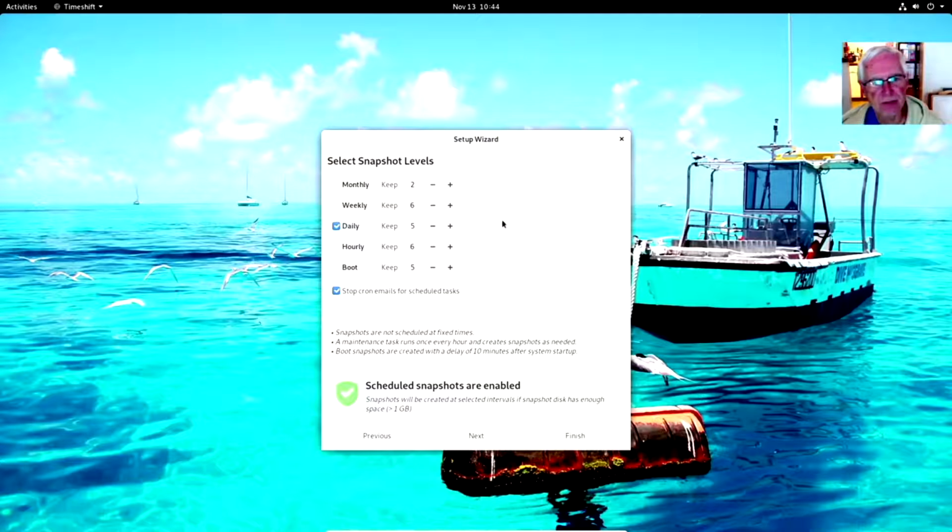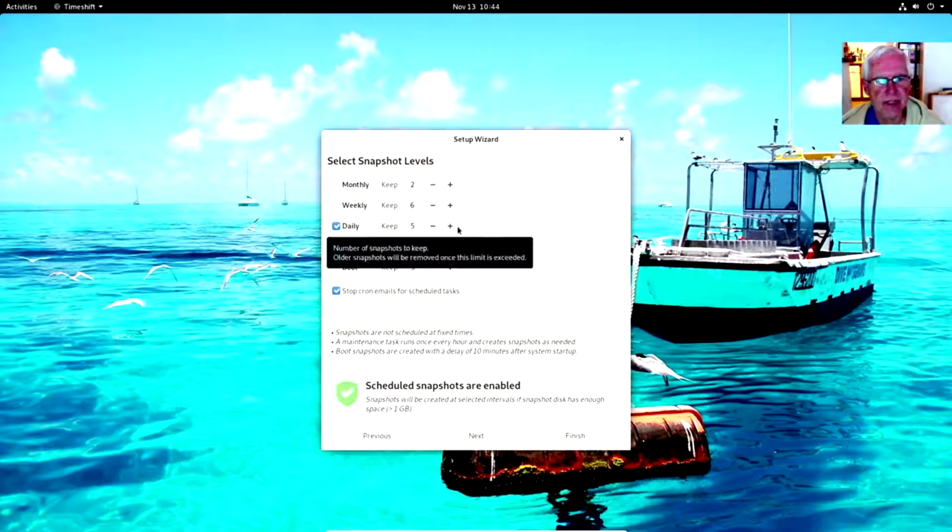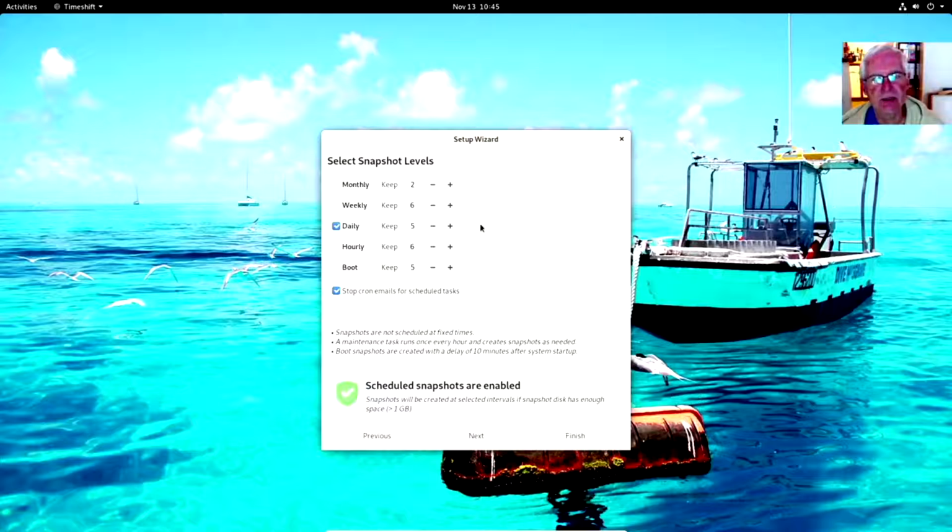And the purpose for that is that if you make changes in the system, changes to files, things like that, let's say you accidentally delete a file, and this is what's important about it, you can come here and go back to a previous snapshot of the system. If you do 5 a day, odds are that you're going to be able to find the one that's there prior to when you deleted that critical file.